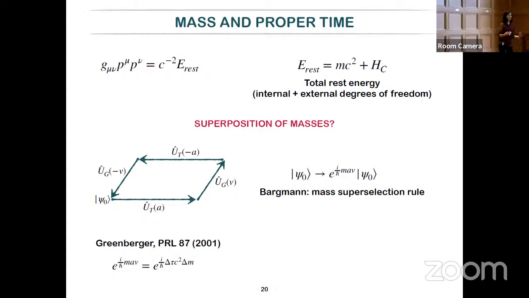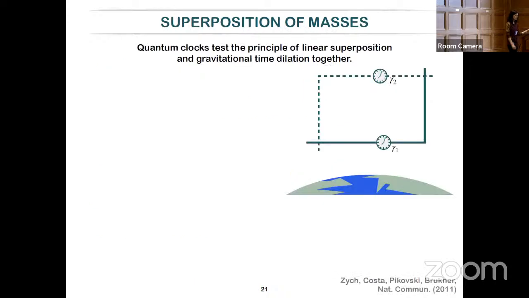And so basically, he said, well, this is not a bug of the theory, it's just a feature, and it's actually a relativistic effect that is propagating to this regime. And this is the same if you have gravity, by the way. So let's take this superposition of masses and use it in the context when we put a clock in the gravitational field. Because in the end, the superposition of masses is because we wanted to have a clock.